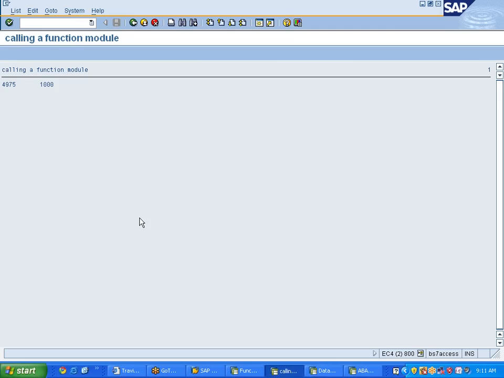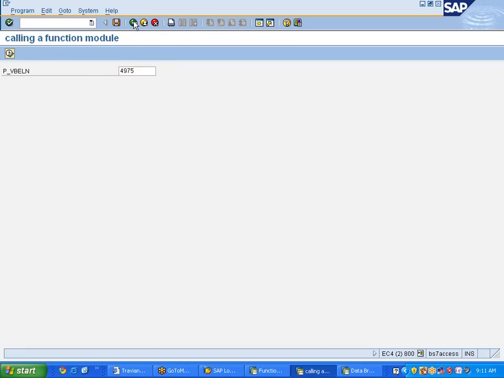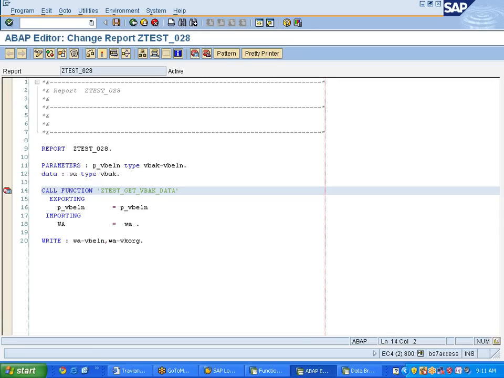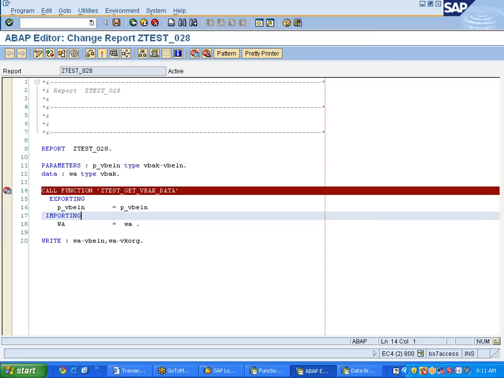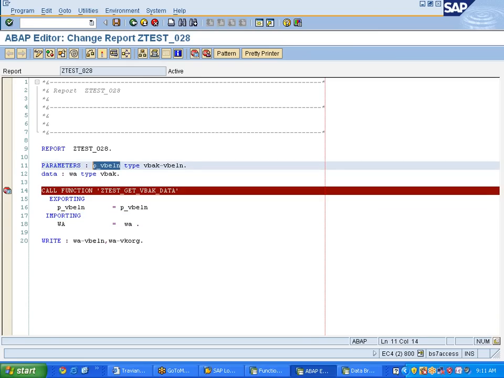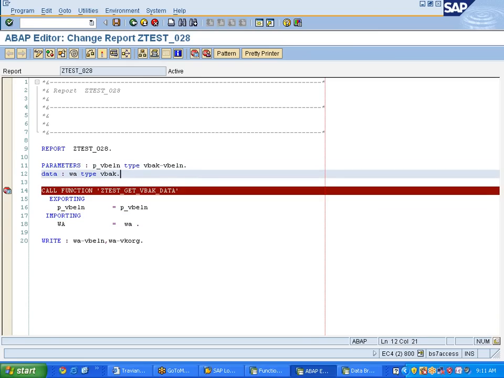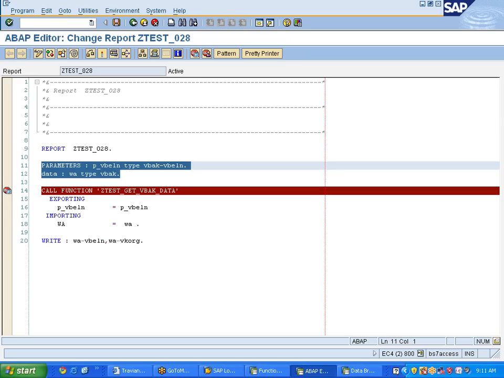Fine. So now I will explain once again. A program will call a function module. The P underscore VBELN and work area are program-related variables.